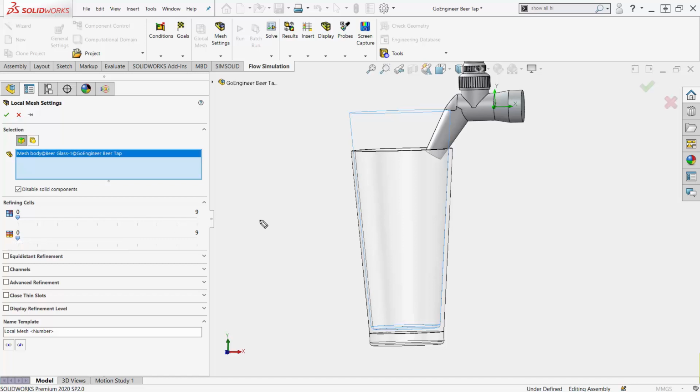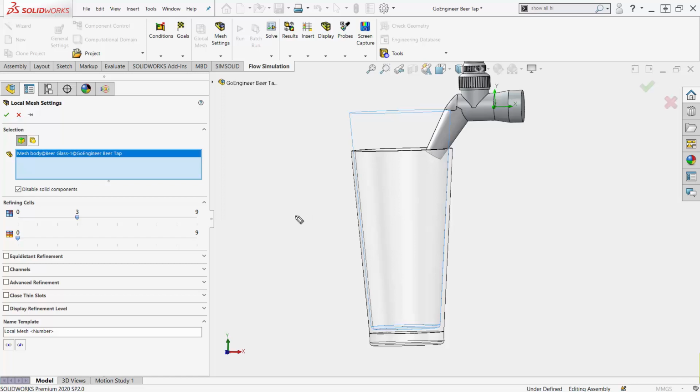Okay, sure you could figure this out, but what's the difference? I have a cell out here in space, and I have a cell out here in space. This one here on the left is a fluid cell, because it only touches fluid. This one here on the right is a fluid solid boundary cell, because it touches fluid and solid. So, what do I need to refine? What's most critical? For an accurate volume of fluids calculation, I need small elements touching the fluid inside that glass. So that sounds like fluid elements is what I need to define. So I'm going to go ahead and bump this up.